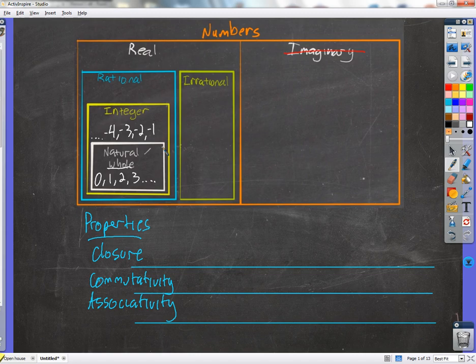Okay? So the whole numbers and the integers, all those are also rational numbers, but there's some rational numbers that aren't integers and aren't whole numbers. Rational numbers, we can conclude from the word ratio that's in there, that these are ratios. Okay? They're ratios of one integer divided by another integer. So like 3/4. There's the integer 3 over the integer 4, so that's a rational number. We can have negative 2 over 3, so we have the integer negative 2 over the integer 3. Okay? And anything that you can write that way is a rational number. 1/2 is another example. 1/2 you can write as 0.5, okay?